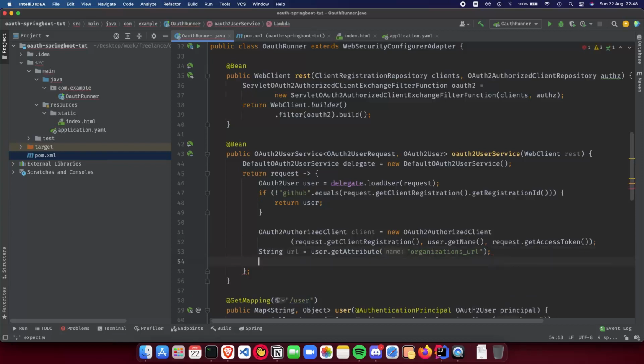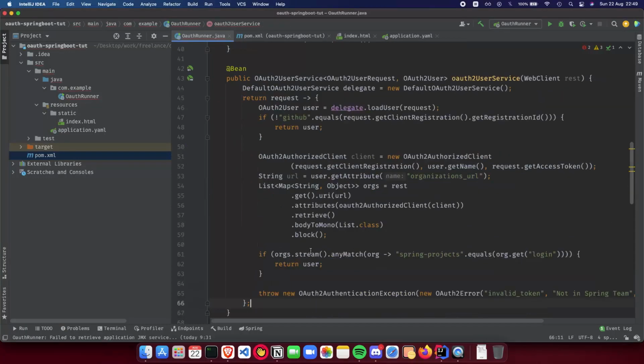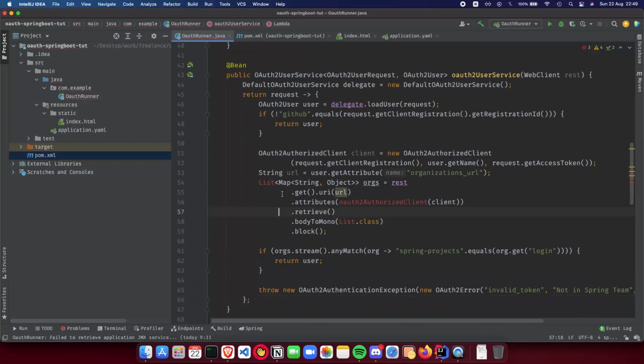Now once we get the organization URLs, it's pretty much simple basic math, so let's actually see that in action. All you have to do is loop through them using REST get API. So let's just quickly do that here. So yep, import the classes that we need. We need it from Java util.